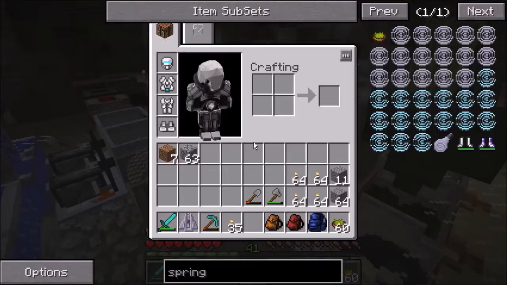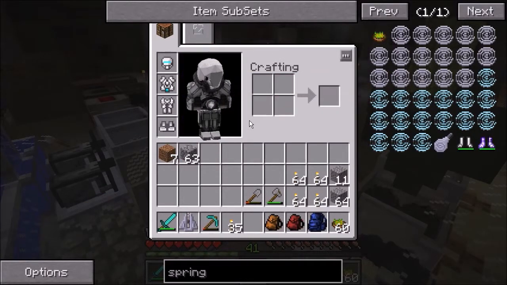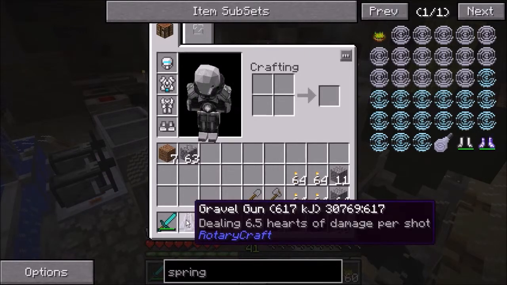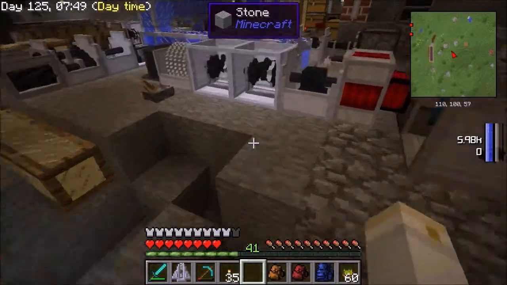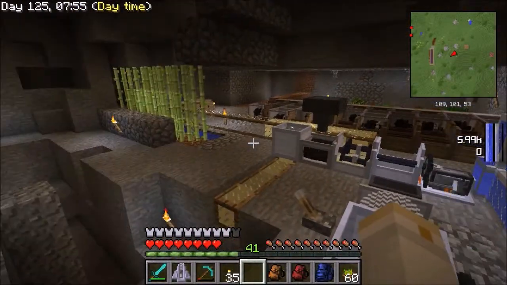So as you can see, I have built myself some power suit armor from the Modular Powersuits mod, and I have my new weapon, which is called a gravel gun, and that's actually from RotaryCraft as well. And so let's go ahead and get started with the episode. As I said, I'm going to go attack a roguelike dungeon and see what I can find in it. Do a little bit more action this episode as opposed to building stuff.